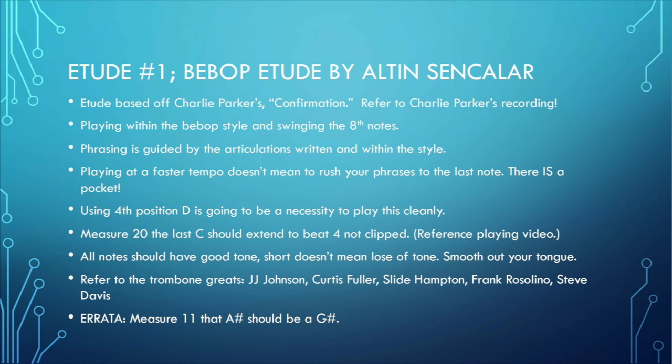This next bullet point is really meant for us as trombonists. What this bullet point says is something that has always helped me, and that's using alternate positions. For this example, using fourth position D, the D out of the staff, right above middle C, is going to be a necessity in order for you to play lines at maybe the more up-tempo speeds.